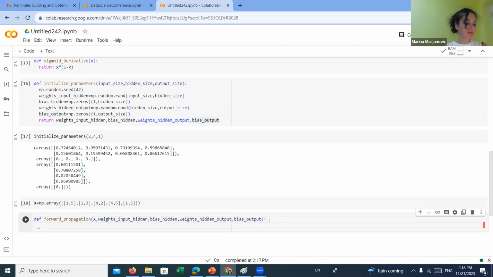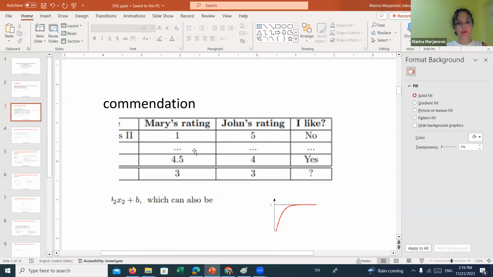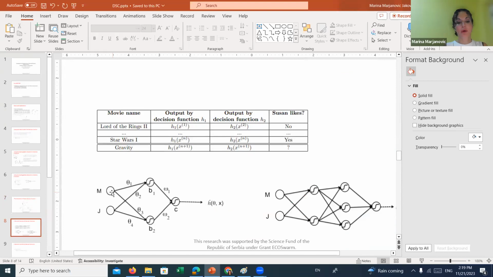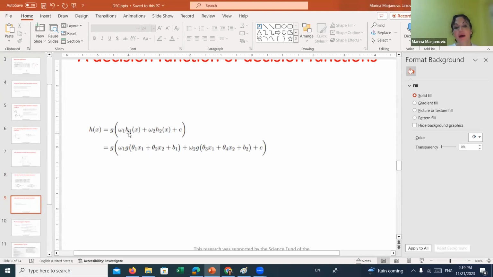And what we are doing now in forward propagation, we need to compute the dot product between X and weights input hidden first in this layer. Knowing linear algebra, you will exactly obtain those equations: omega 1 H1 X plus omega.